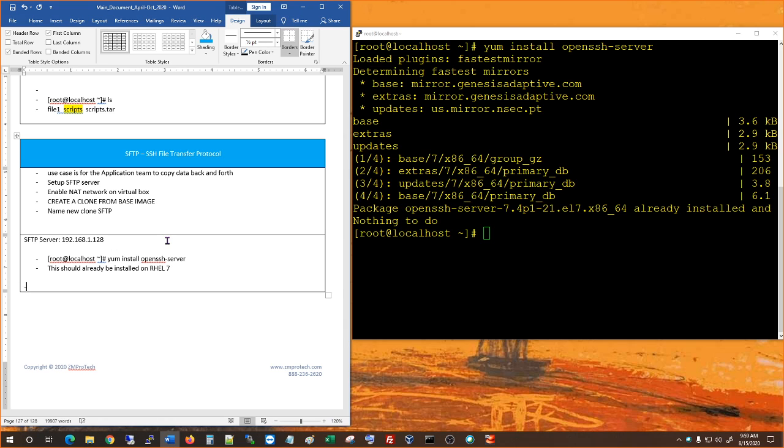Okay, now what we're going to do is start the service here, like systemctl start sshd.service. And now we're going to see status.